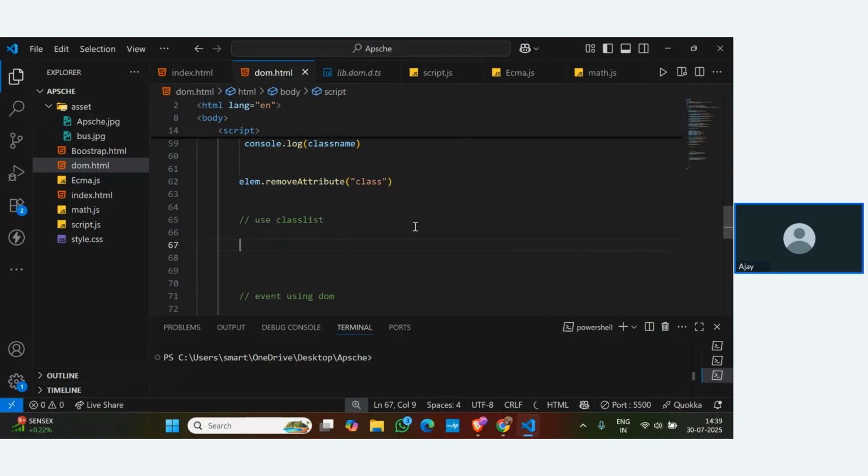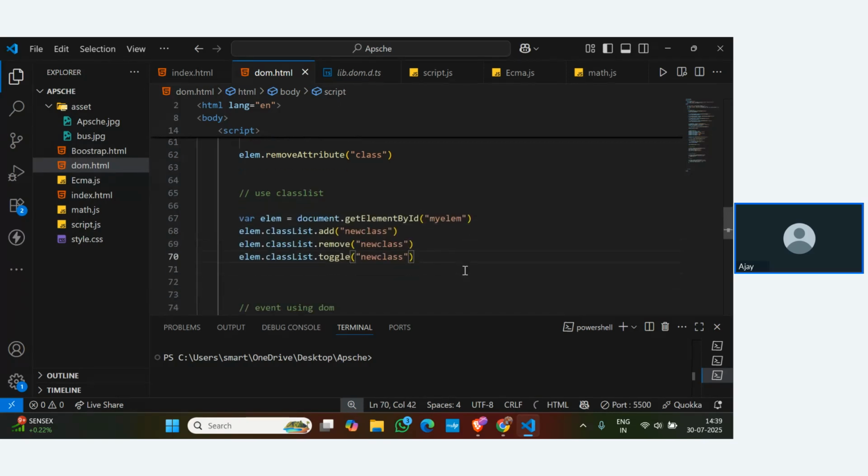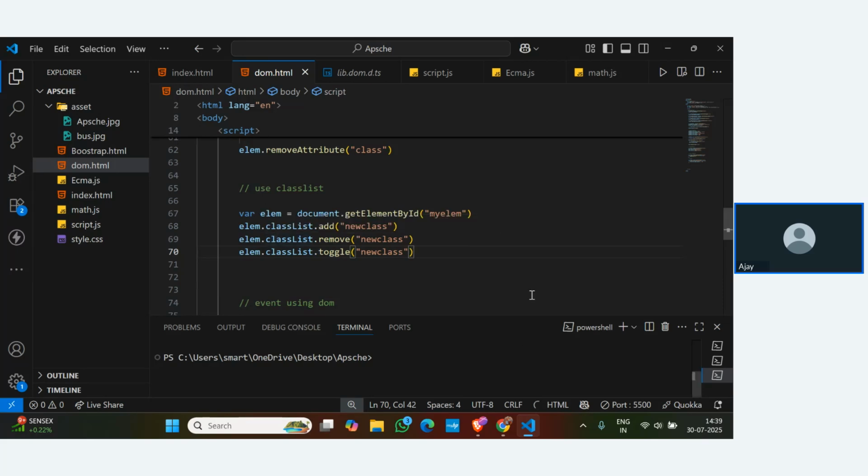Let's make something like this. Okay, where element is equal to document dot getElementById, and then I am adding some class here.